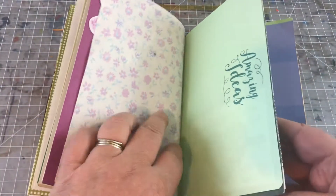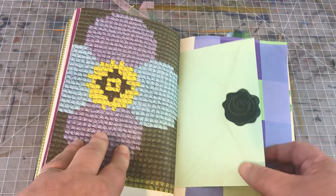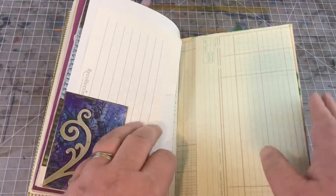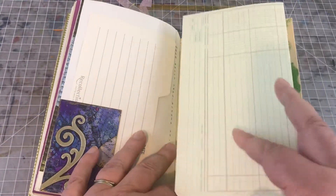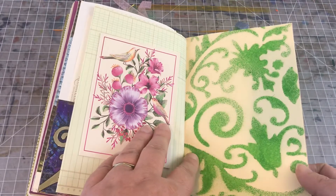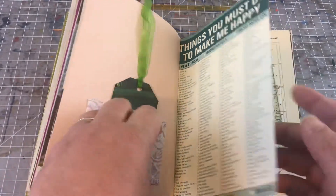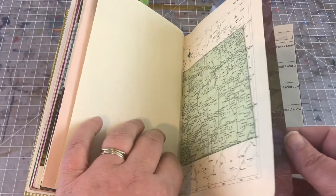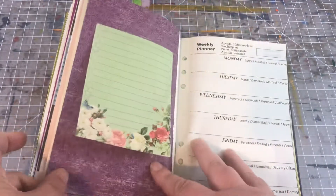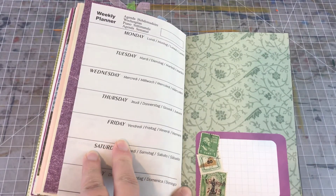Lots of little pretty spaces for writing and tucking things. This came from a book on sewing and embroidery. Another little envelope, another little envelope tuck spot, another piece of ledger paper, and a beautiful note card. Some experimentation with spraying ink on papers. A beautiful little pocket made out of lace. Here's the other side of the Montana map, and a beautiful little pocket I created — it's got a little hummingbird.